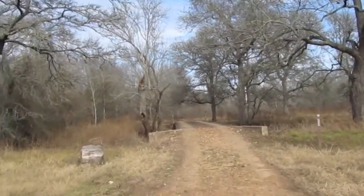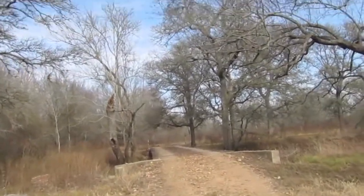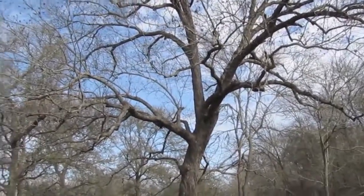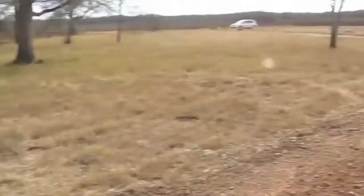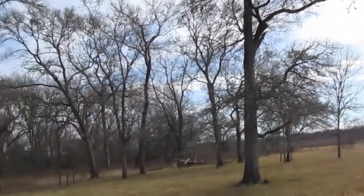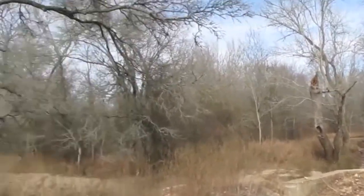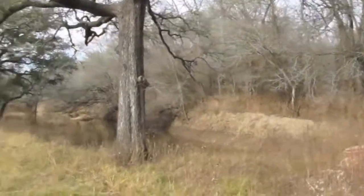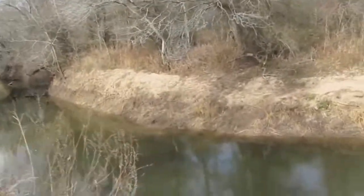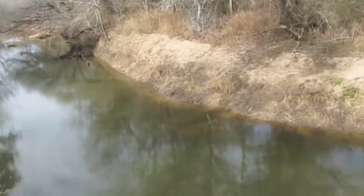First thing you come to on the trailway is the bridge. This is where it basically crosses over. If you go on that side and down that trail, that takes you to Birch Creek. If you come this way and take that trail on around, it ends up at Nails Creek. This is the halfway point on the Somerville Trailway. As you can see, there's still water in the creek and it's flowing — beautiful, clear. Actually, that's more water than I thought there'd be. All the other creeks are bone dry.